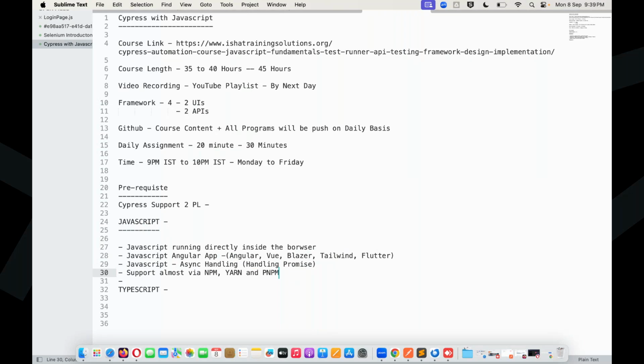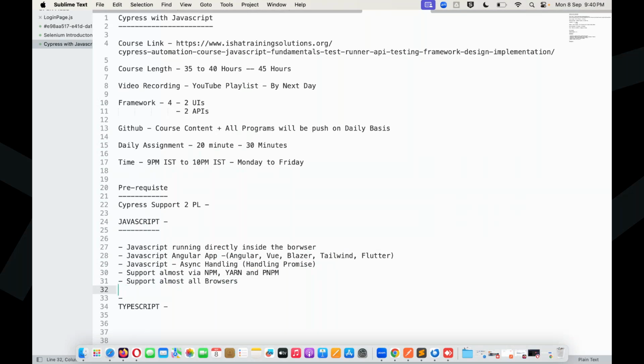Next, it supports almost all the browsers, guys. When I say almost, obviously there are some browsers not supported by Cypress, but the majority, around 80% of browsers, are supported by Cypress as an automation tool, including JavaScript, guys.